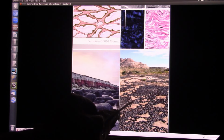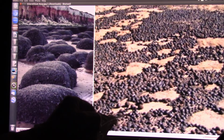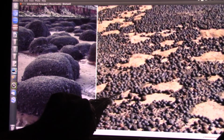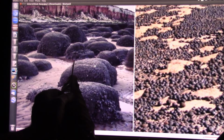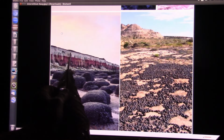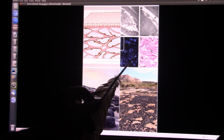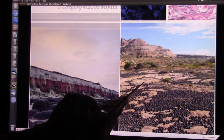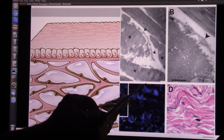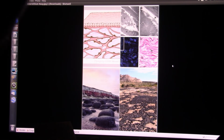Which are just like stones. And they're mostly metals and things. They're the central core of these edible balls, which were anchors in edible skin. And here they are, the little balls. You see how dense they are? Look up here. There they are right there. This is all biology. It's all biology. It's a little hard for the average mind to expand into this realm, but it is true.